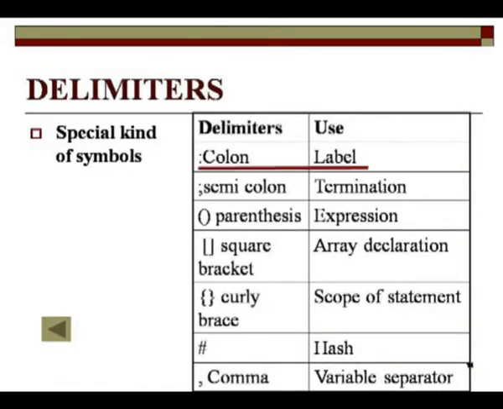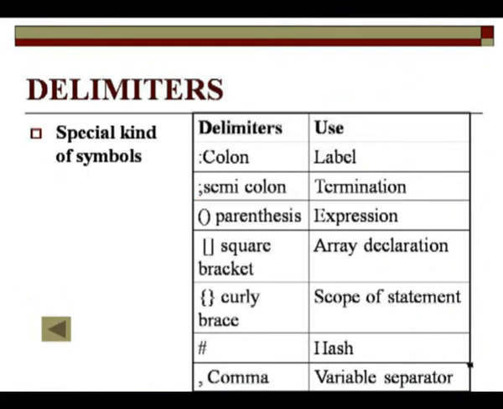So let us see the first one, that is colon. A colon is used as a label. So we all know what a label is used for. It is to identify a point. When we are writing a program and when we are executing it, there is no need that we should go exactly in sequence alone. There may be a necessity for us to jump to some previous point in the program, in which case there should be an indication to the compiler. I will define what a compiler is in a future session. There has to be an indication to the compiler so that it will know to which previous point it has to go to begin execution again.